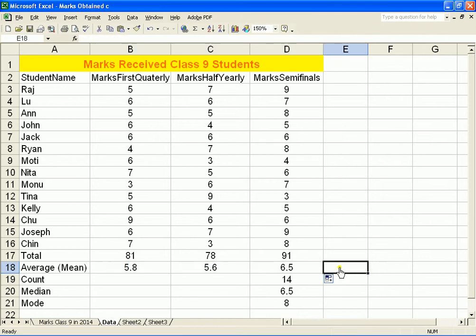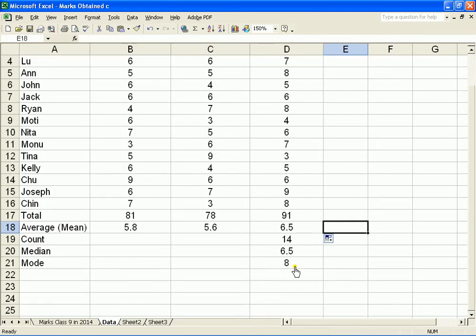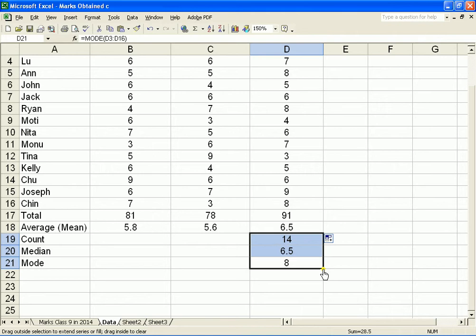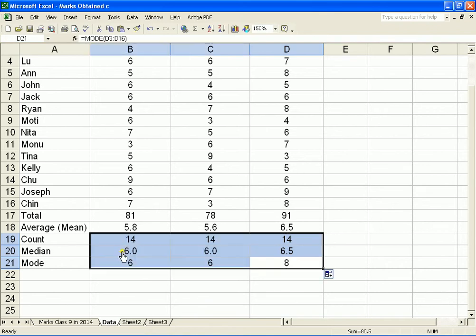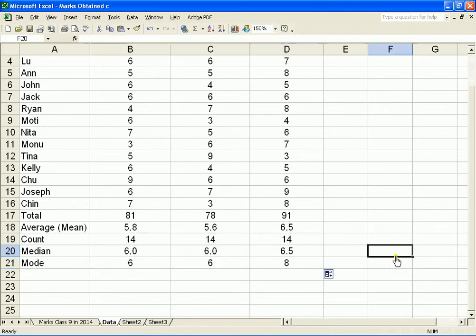Not even that. Suppose we want to have the formula from this column applied to all the other columns. So we highlight all the cells where we want the formula to be applied. Put the cursor here, press the left side of the mouse, drag it and leave it, and suddenly the formula is applied to all the cells.